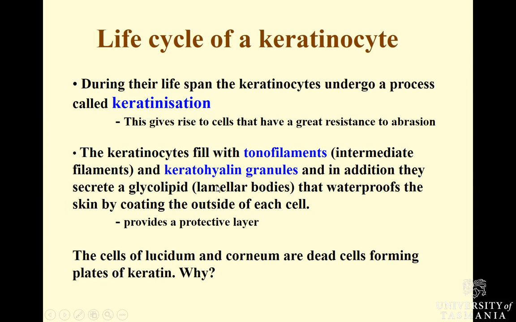Lamella means a layer, and so these are spherical layers of electron density, and they are actually a glycolipid. When the cells undergo cell death, the tonofilaments and the keratohyalin granules fuse to form the keratin, but the lamellar bodies are released from those cells and form this protective glycolipid coating on the outside of each cell, and this provides a waterproofing layer on the outside surface.